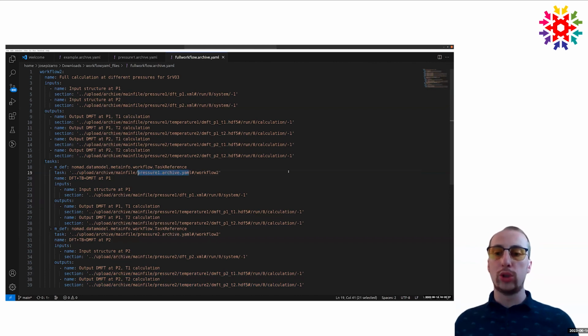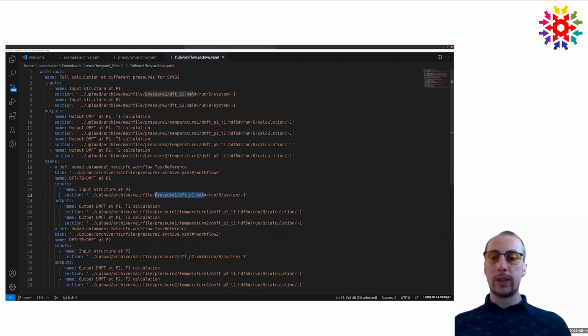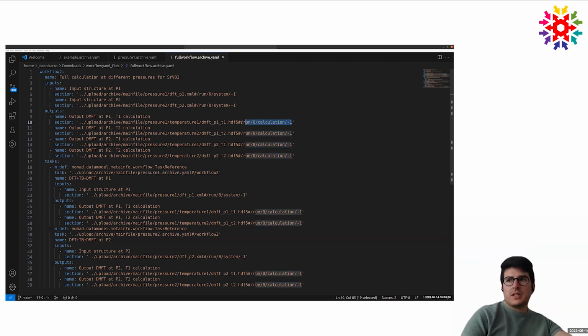How familiar should people be with the NOMAD structure to use this YAML setup, and when would you recommend using it? They have to be very familiar. They have to get some experience on how the run section works. The only thing that you need to know is that there is run.system, run.calculation, and run.method.